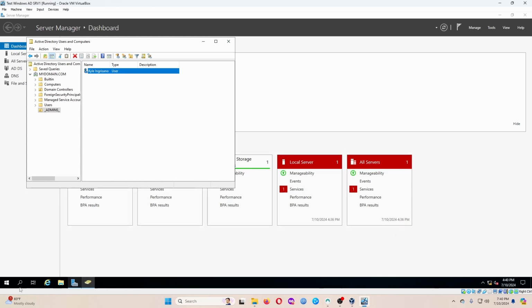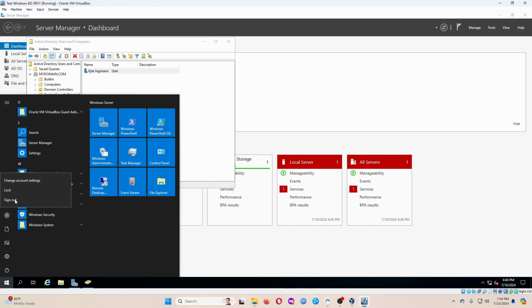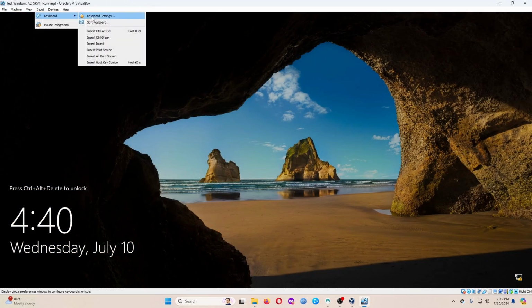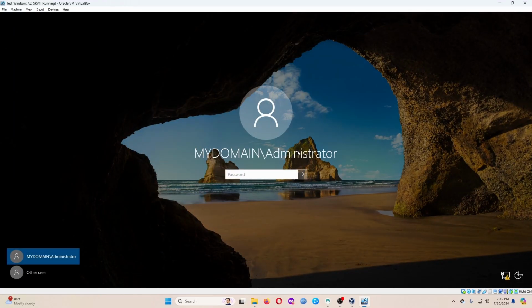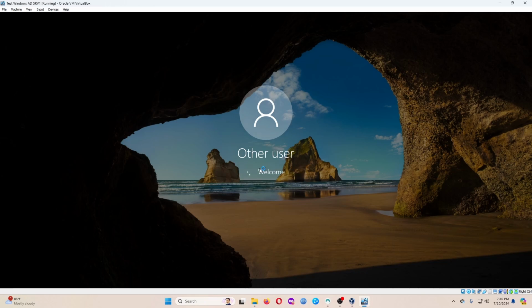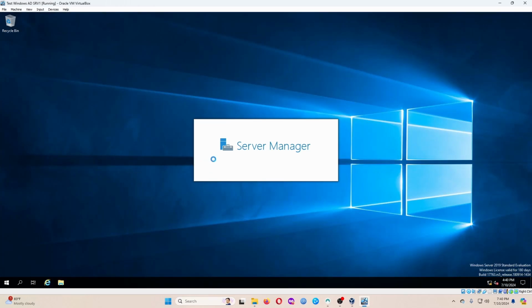Now for the sake of accountability, yet again, we're going to sign out and then send Control-Alt-Delete. And instead of signing in with this admin account, we're going to click Other User, and you see here it's signing into my domain. If I wanted to sign into the local, I would go DC /, and then it signs into local. But we are signing into this domain, so we're going to go with A King and my password. And look at that, boom, there I am. Coming in hot.